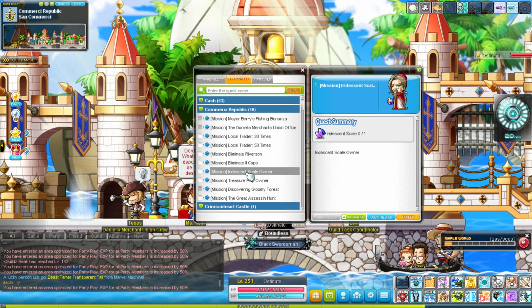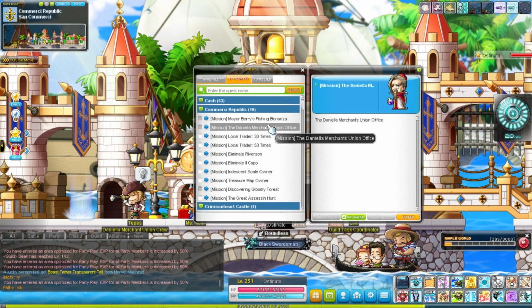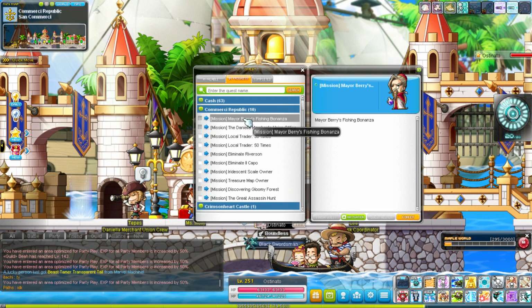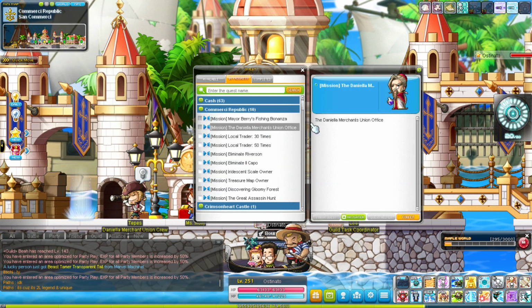Daniela. I think it's one of these. The Daniela merchants. You don't have to do the entire quest line and get the Commercy set for this thing. You can just keep doing it until you see one of these quests. I really think it's this one.